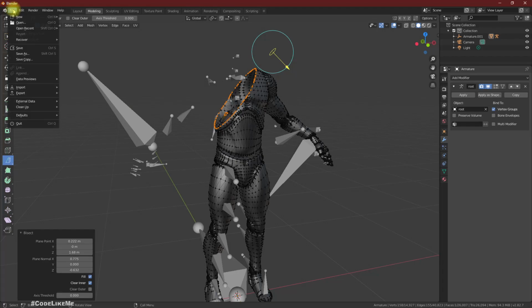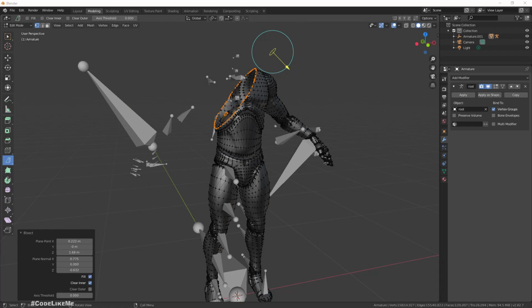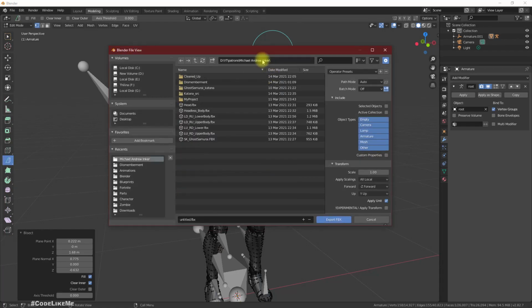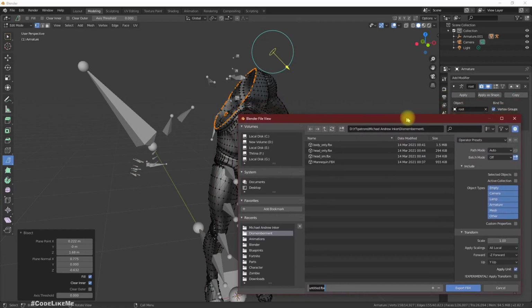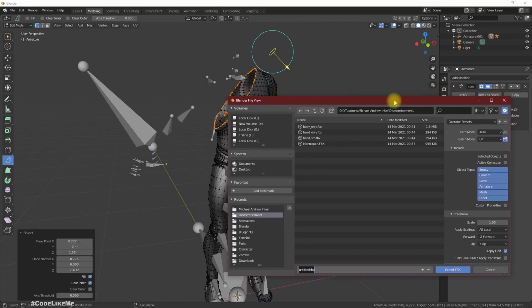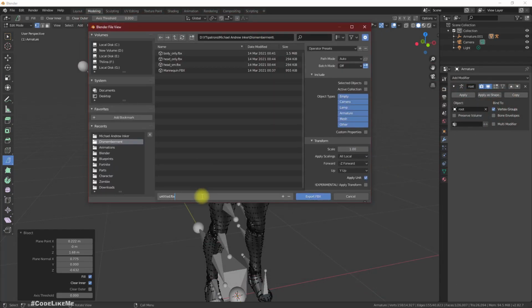Let me export this as an FBX. Dismemberment. I'll call this cut start from left down to right up, LDRU, left down, right up.